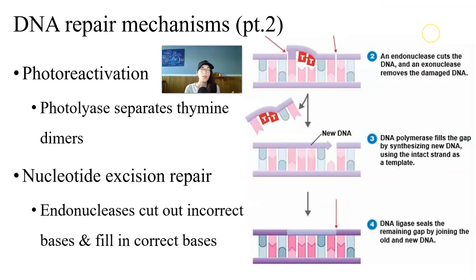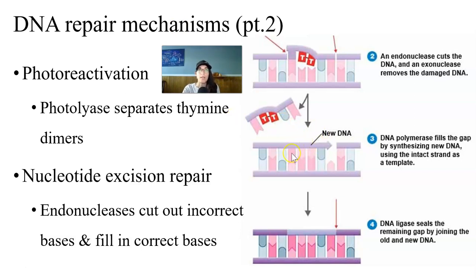In our nucleotide excision repair, there is no photolyase available. Instead, the thymine dimer is going to get cut out of the DNA, and then correct thymines are going to be put in place. So we're going to use endonucleases because we need to cut within a DNA strand. So cut the backbone on either side of the thymine dimer. Then you can remove that and it will get degraded.